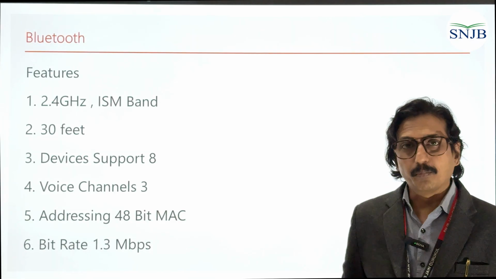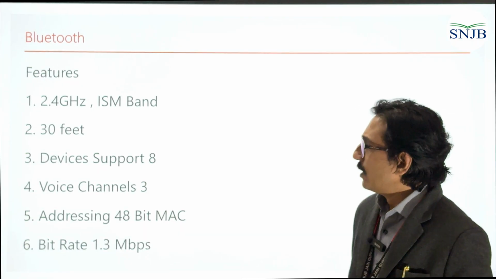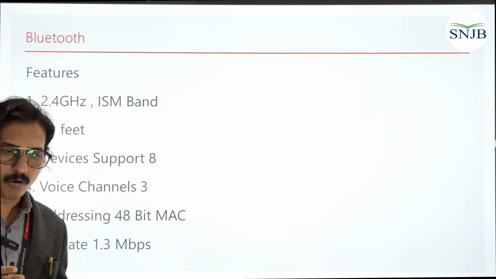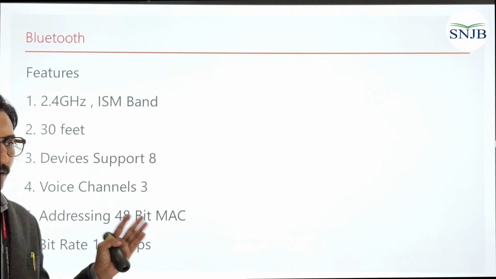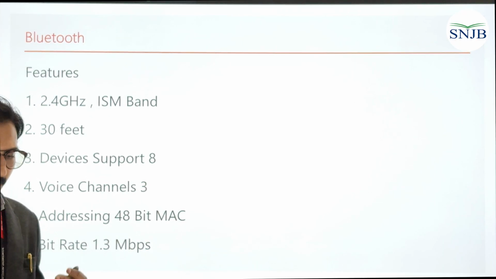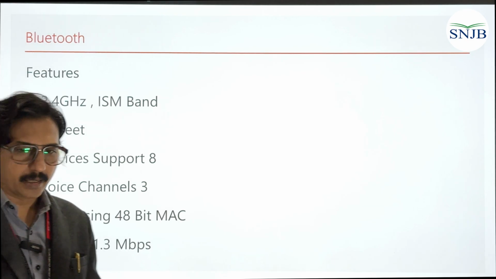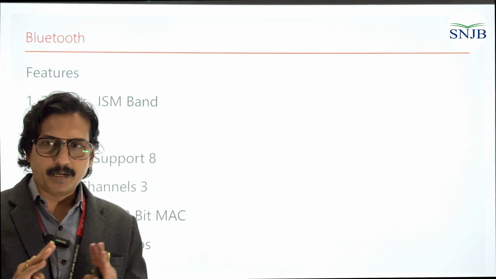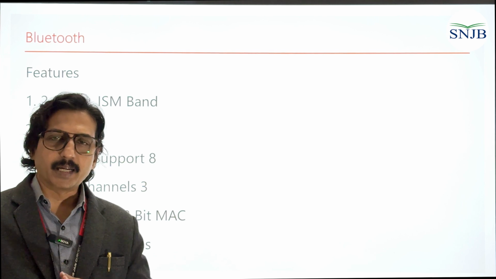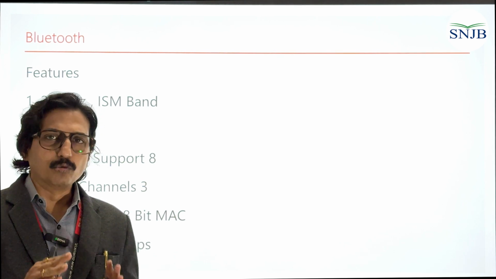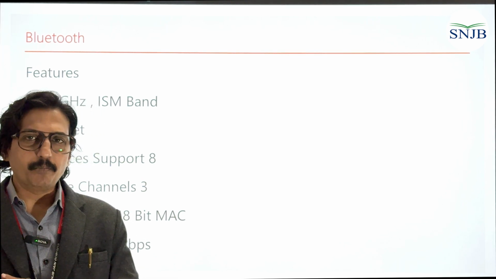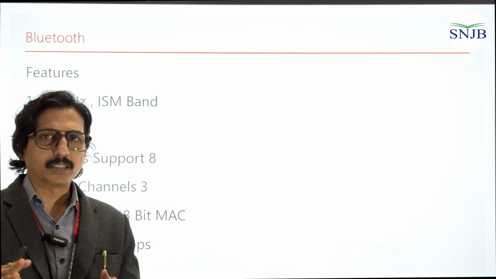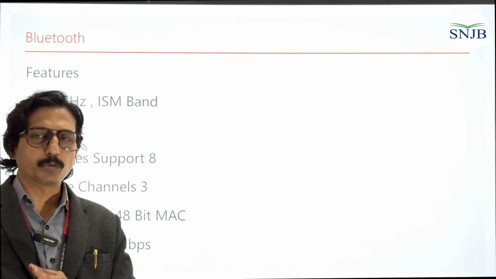Now the next topic is Bluetooth. Everyone uses Bluetooth for sending files in a very small area, where our mobile phone gets connected to another phone through Bluetooth. It forms a piconet. For establishing the connection, it uses frequency hopping spread spectrum. There are two types of spread spectrum: direct sequence spread spectrum and frequency hopping spread spectrum.